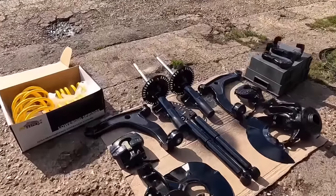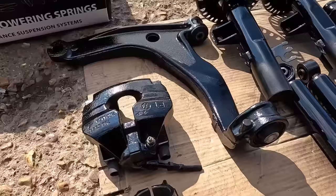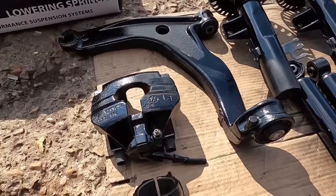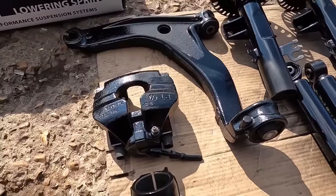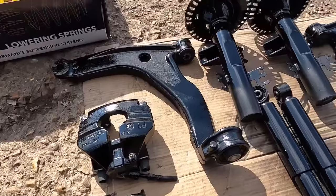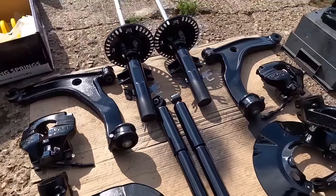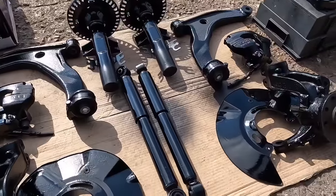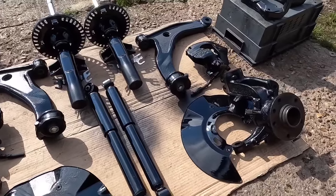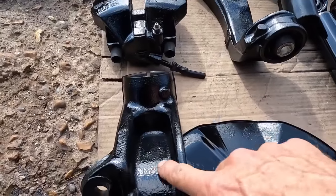Let's have a little look. I did tape up all the rubbers, all the bleed nipples, and any stuff that didn't want paint on. It's just a bit of a nicer job. Calipers look really good, arms look really good. The shocks were already in good condition, but a quick scotch off, a nice coat of shiny paint, front and rear shocks, all looking sweet. Hubs look pretty good, actually, with a bit of paint on.